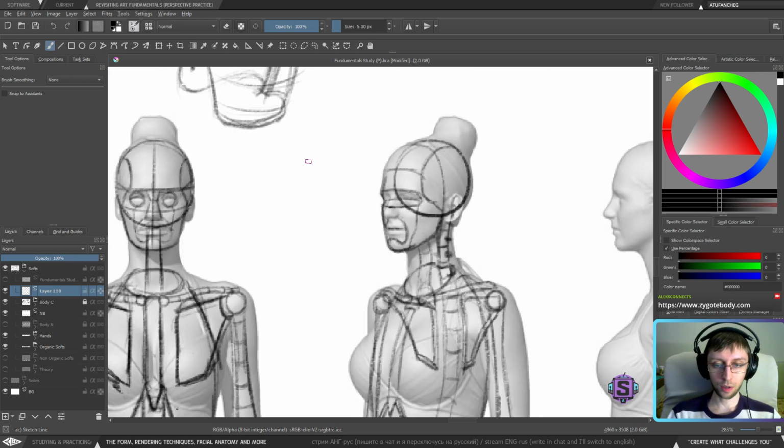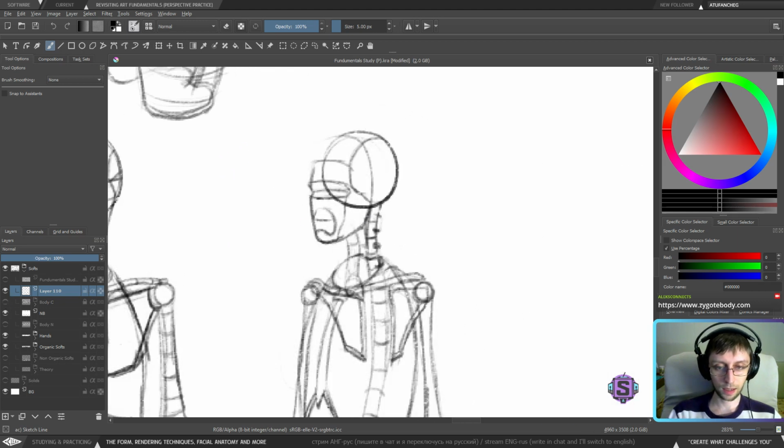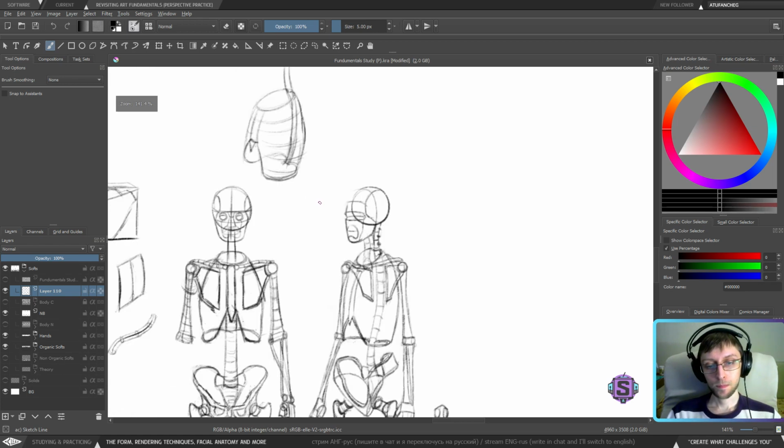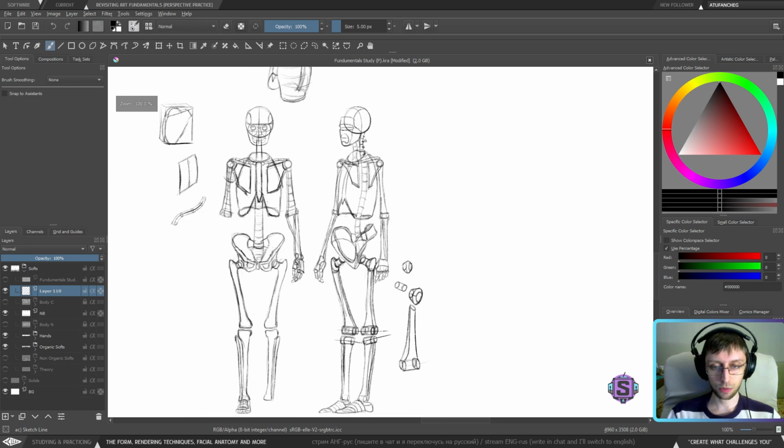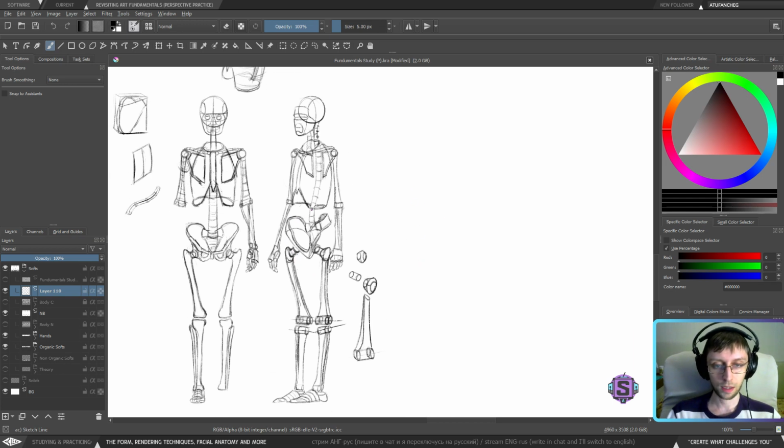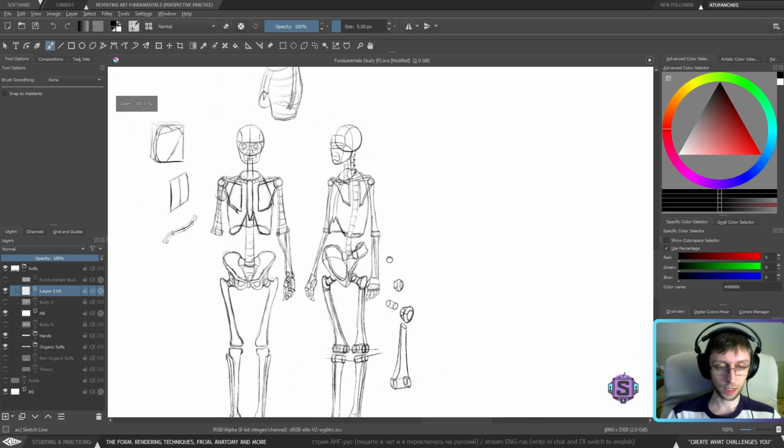Also with the head, I'm still working on it. What I want to do with the simplification of the head is simplify it closer to, I don't know, probably the face itself. But maybe we need to take just the skeleton here, or the skull, and find a way to simplify the skull too. But again, the skull is kind of complex stuff. It's not going to be an easy one to simplify, because the whole point of this simplification is to make sure that it's going to be realizable from every angle. So for instance, I want to take this method and utilize it, basically recreating similar primitives from all possible angles. This is the idea.